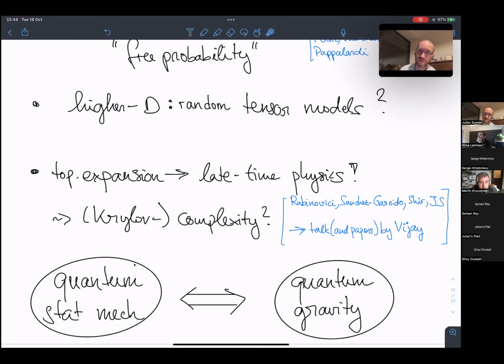behavior of Krylov complexity. And so whenever you try and calculate late time behavior of quantities now in two-dimensional gravity, and in particular two-dimensional gravity plus matter, this matrix model is basically a shortcut to get there. And so one thing that would be nice would be to try and understand universal features of Krylov complexity at late times that are related to quantum chaos. And I believe that the right framework to do it would be such a two-matrix model.